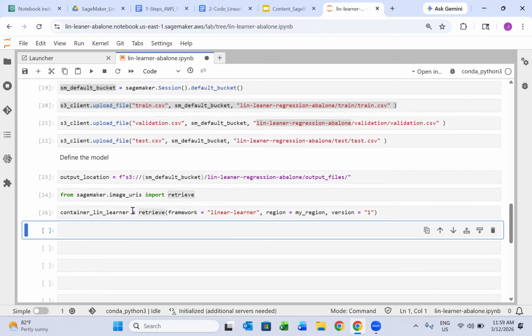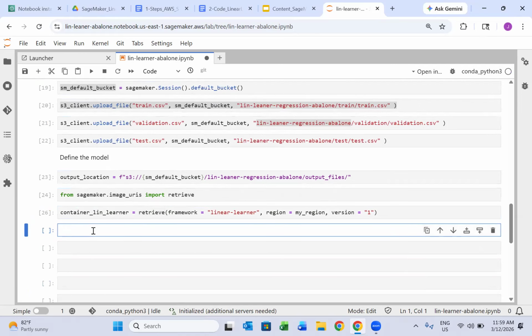Now we can define the model. To define the model, first you should use a name for that model. How do you want to call that model? I don't know about you guys, but I think this name is pretty cool. You can have options here, but I'm going to call this linear learner model, okay? And maybe you can say linear learner model Avalon or something like that, but I think that's okay.